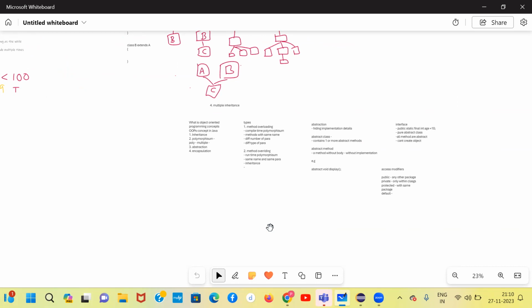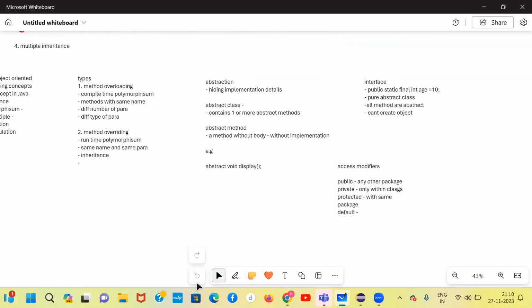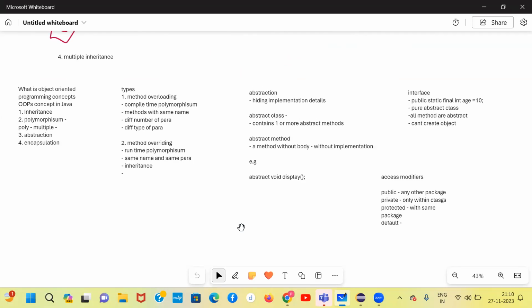Okay, so in the polymorphism, there are two types of polymorphism: compile time polymorphism and runtime polymorphism. In the abstraction, we discussed about abstract class and interface. So abstract class is a class with abstract method, which is the method without a body, without an implementation. Without implementation meaning is without body. So a method which is not having implementation is an abstract method, and in an abstract class, there can be one or more abstract methods. Now for an abstract class, we cannot create an object.